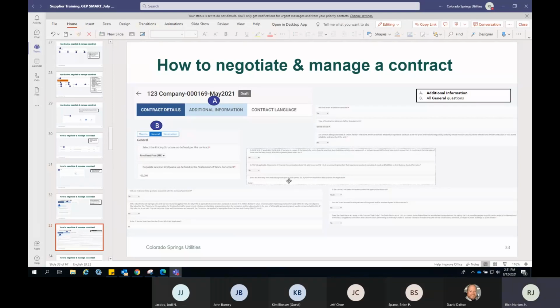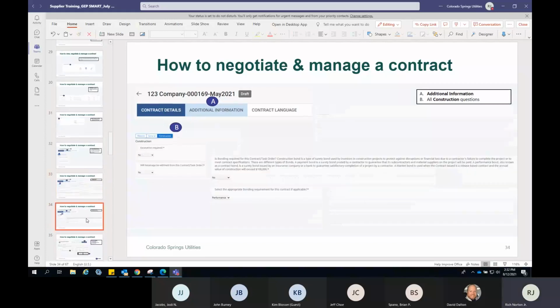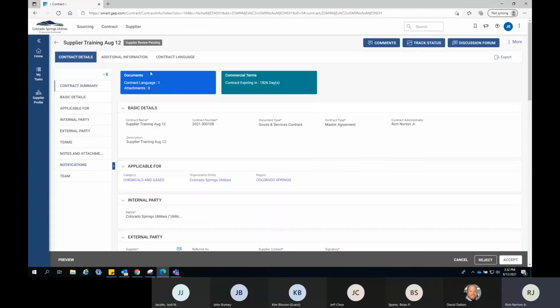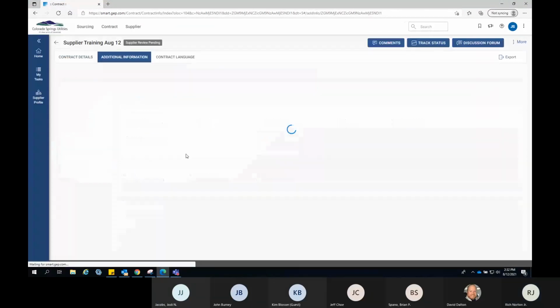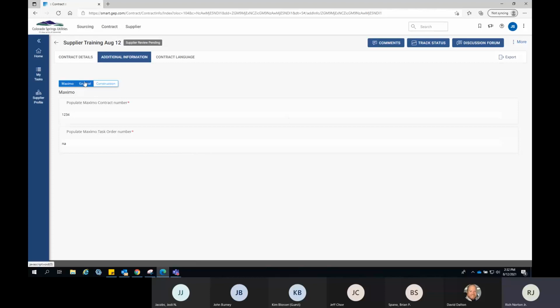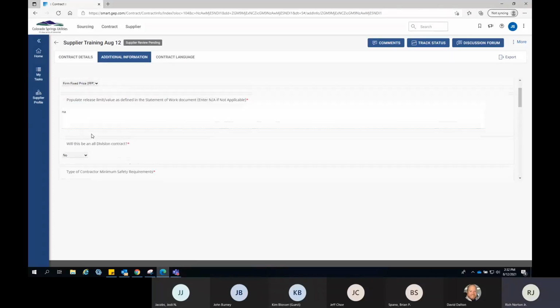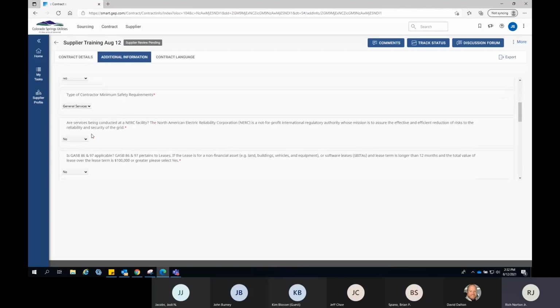We just want to be in a position to simplify the reporting process here at utilities. That's why we're asking the sourcing owner at utilities these specific questions so that we can make reporting much simpler and easy. But again, from a supplier's perspective, this information is more informational. So if I go back to the system and I go to additional information, this is where, as a supplier, I can view this information, but again, it may not really provide much insight for me.